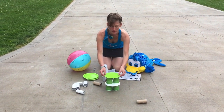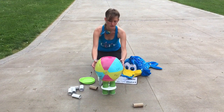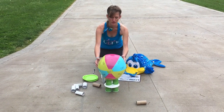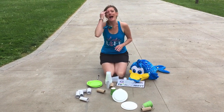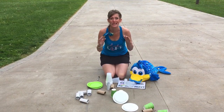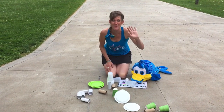I think you guys are the expert builders. I can't wait to see what you come up with. Okay, let me see if I can get the ball to stay this time. The wind's wanting to blow it. It stayed for just a minute! Well, that is my challenge for you. I want you to see if you can build a tower and get your beach ball to stay on top of it. I got to go catch my beach ball because the wind's blowing it away. Have fun!